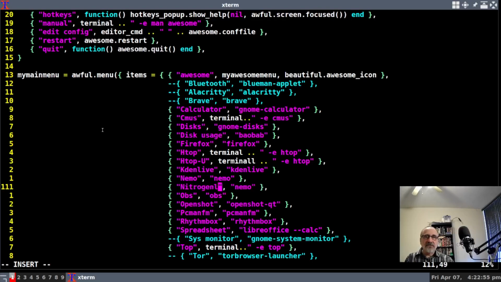Now this is just a title. Now the second word has to be correct. So I'm going to delete that to nitrogen. Now this second word has to be the actual word that truly and functionally opens the program. If it's not, it won't work. Now you might be asking, how would I know? For instance, here to open calculator, you have to have gnome-calculator in. If you just put calculator, it won't work.